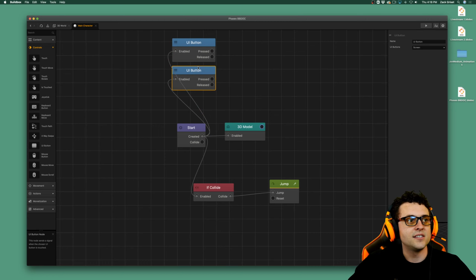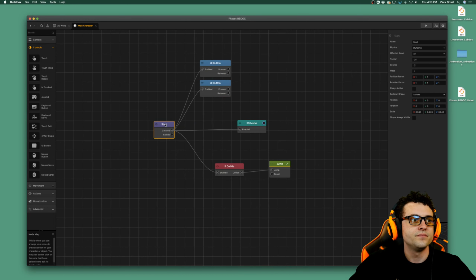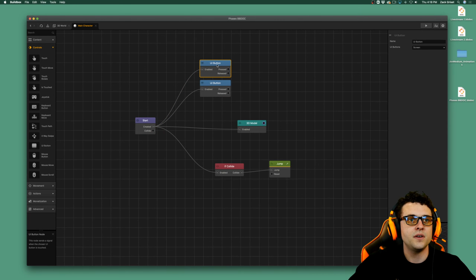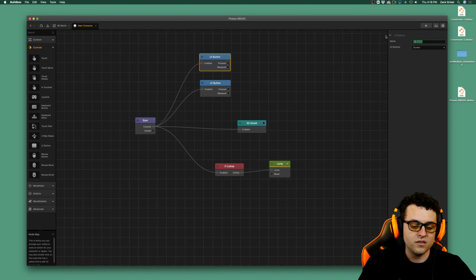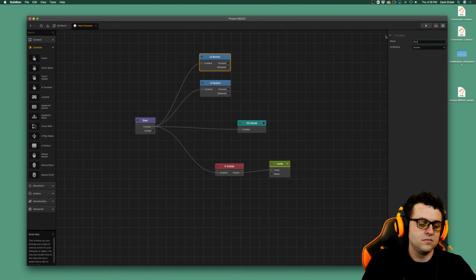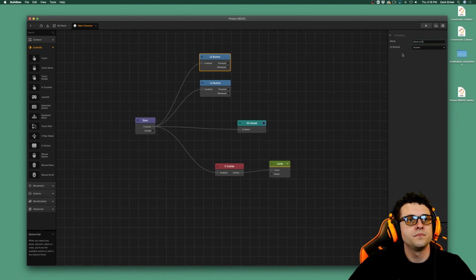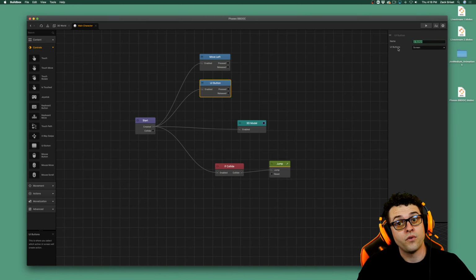I'll hit S on my keyboard, so I've got two of them, and it's already hooked up. It's really nice. I'm going to call this one move left. I like that better. Now the same thing, but I'm going to do move right.